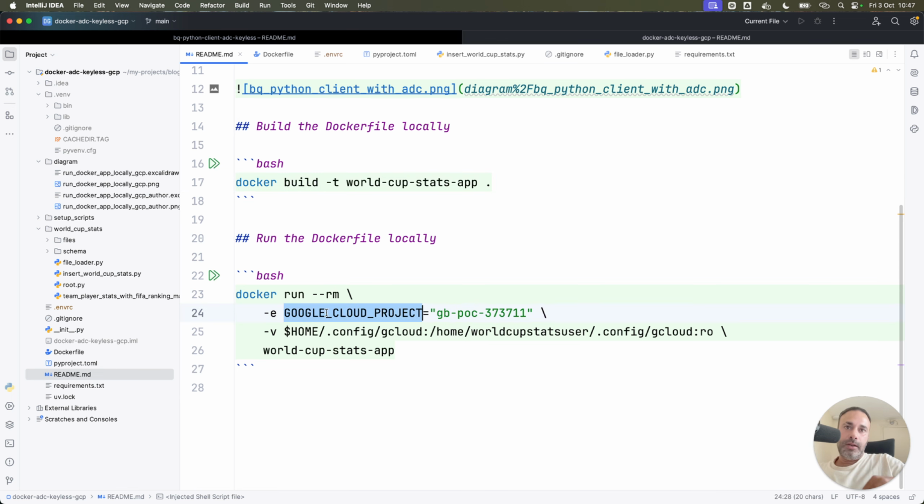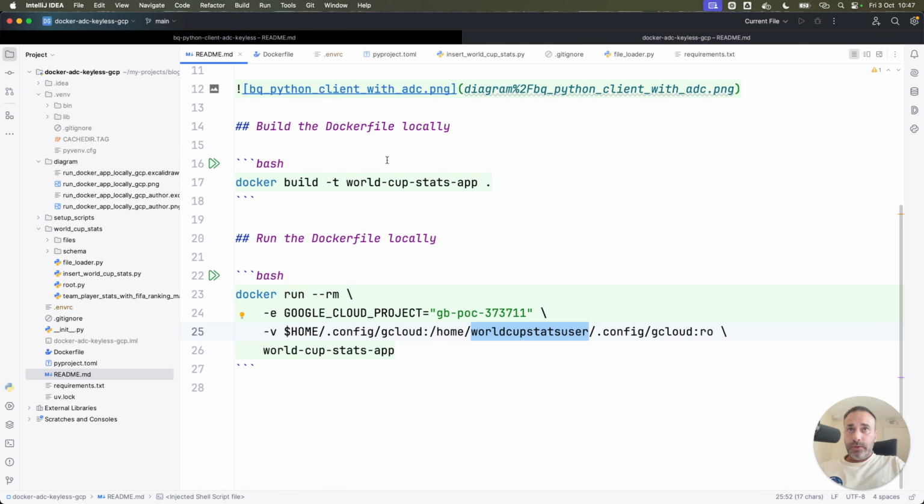I can pass an environment variable if needed, and the most important part here is that when we are authenticated in GCP, we will mount as a volume the current gcloud configuration to my Docker container in the current user, and it will allow my container to be authenticated in GCP and launch my application without polluting the Dockerfile.